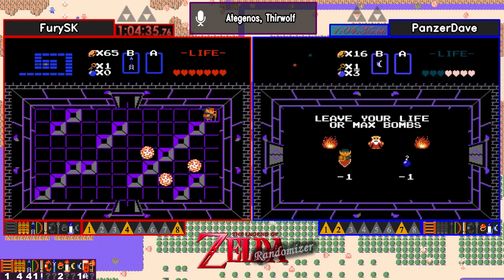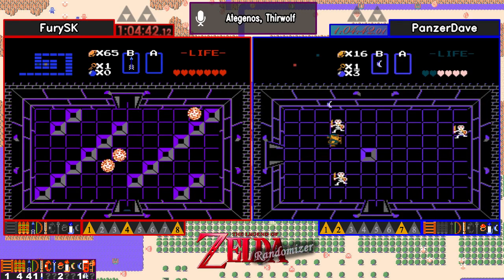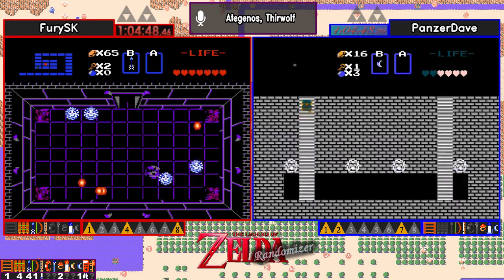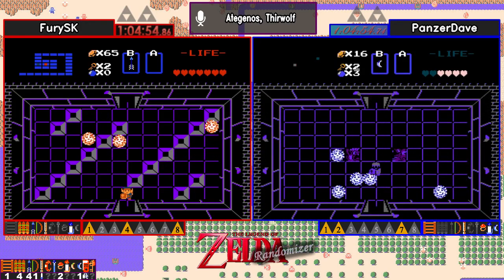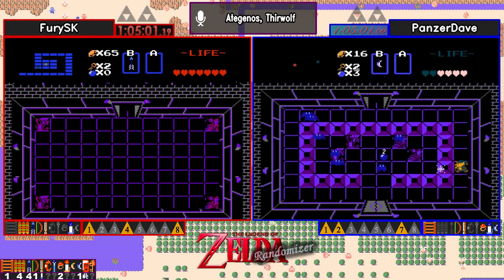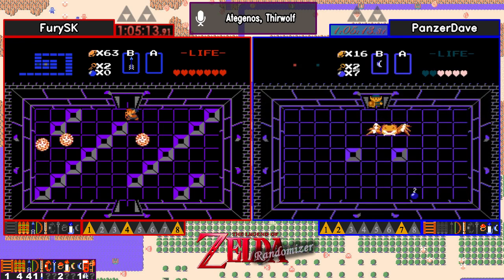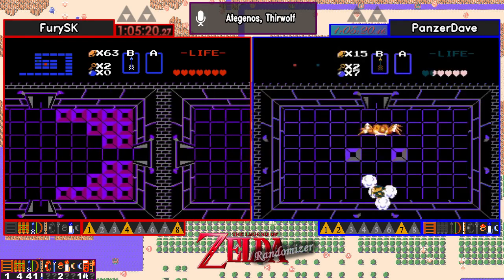Avoid the red bubbles. What do we find? Another staircase, unfortunately. And a key. Some blue bubbles. That's nice to have a room full of just blues sitting around for yourself. What is Fury doing? That's a great question. We do see that this should be a staircase for sure.